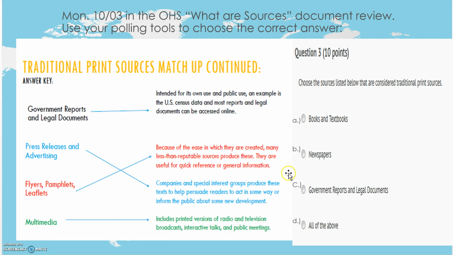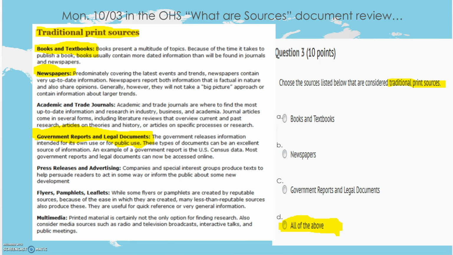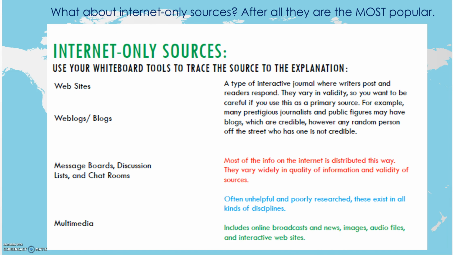What examples have we talked about that are print sources? Interestingly enough, we talked about books and newspapers and government reports as being print sources, right? What else? Internet sources. Okay, so we have internet sources that you get online. Now, this can be tricky because a lot of times you can access print sources online. So you can access an electronic book that was originally in print, but you're seeing it online. So don't get confused by that, okay?